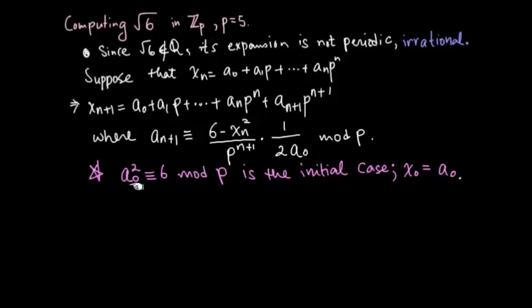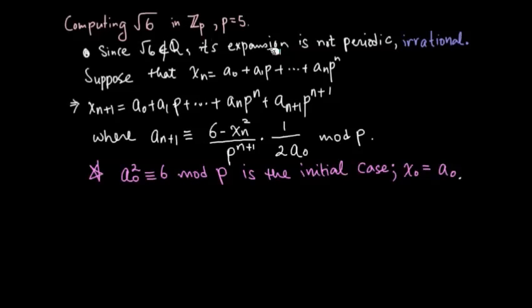If you square 4, 16 is still 1 mod 5. So there are two choices. Just like plus minus square root, we have two choices at the beginning. Once you fix that A0, the rest of the coefficients are completely determined by this formula. So that's how you compute root 6 in the p-adic numbers when p is 5. This pretty much explains in general how to compute the root of a unit when it's solvable and p is greater than 2.